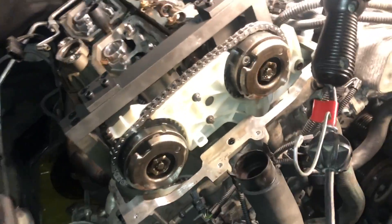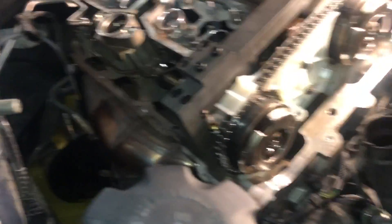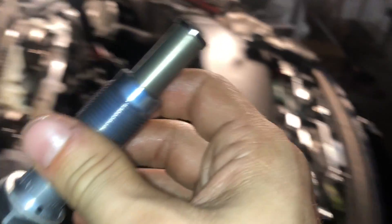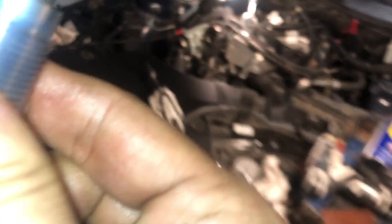The timing has been adjusted. As you can see, everything looks good — I used that tool I showed earlier. Tighten these bolts to 55 newton meters as well as 55 degrees of rotation for the torque. I've removed the pre-tensioner tool and I'm going to install the tensioner — you want to get a new one as these are usually the problem. These are the ones that go bad and cause all the issues with the chain. I can even show you the difference — this is the new one, I can barely push this down. This is the old one — no problem. So, new one going in.